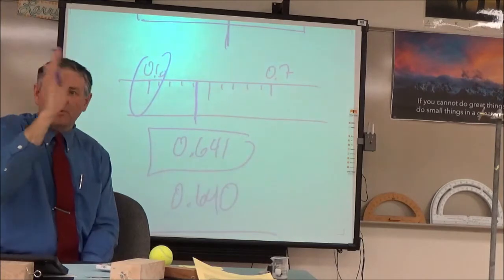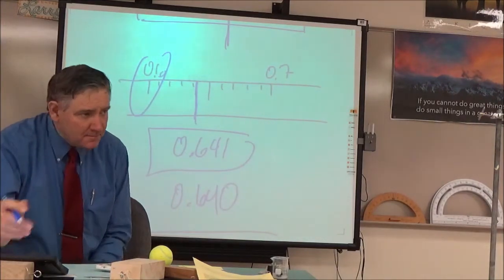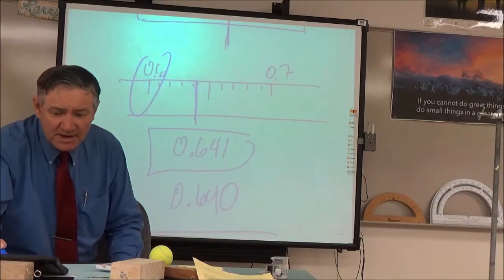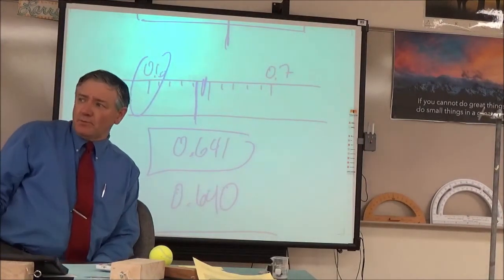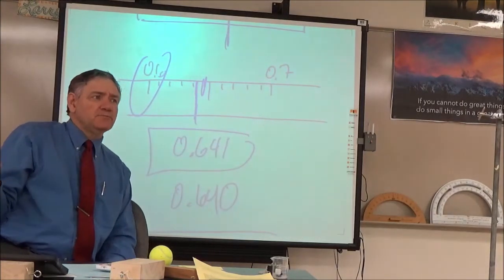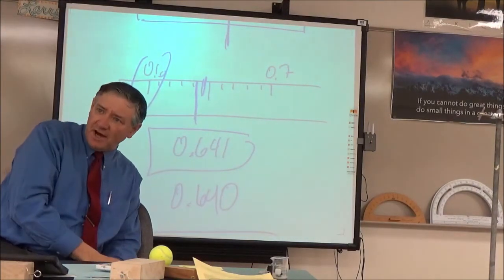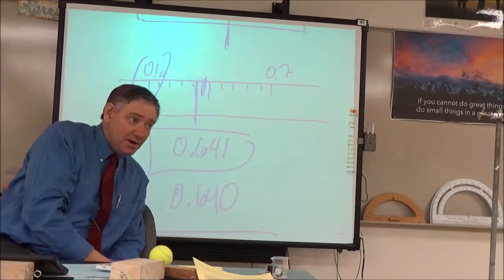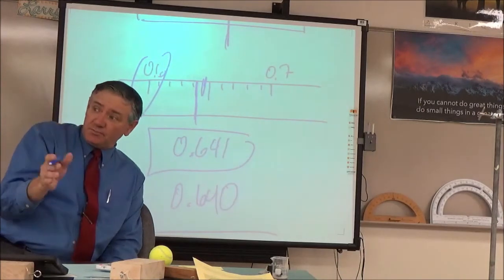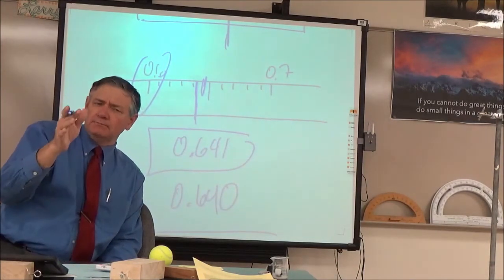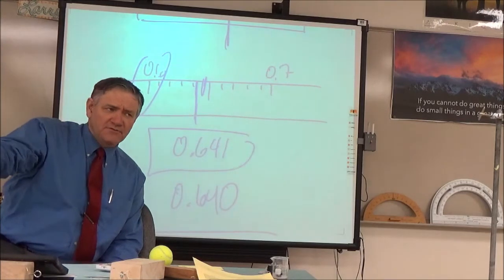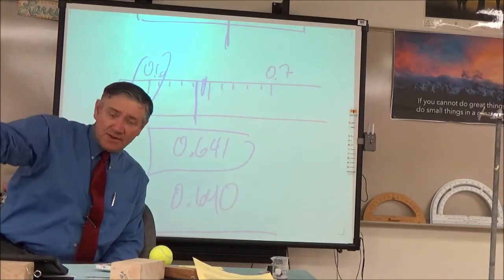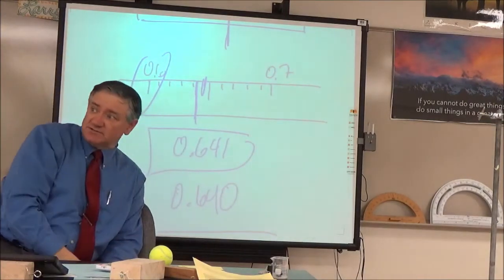If you don't know whether to put a 0 on it, assume this. Let's say yours had been exactly on that mark. Think to yourself, what if it had been over a little bit more? If it was over a little bit more, I'd write that as 0.645. So if it's exactly on a mark, think through the process and go, oh, right, okay. If it had been over a little bit, I could estimate that thousandth place.